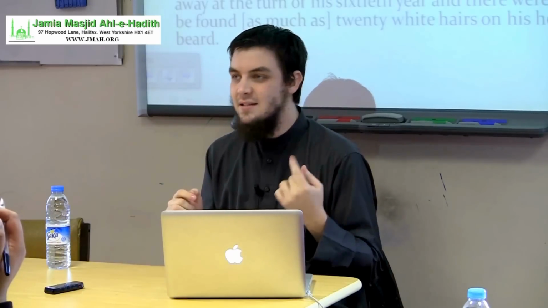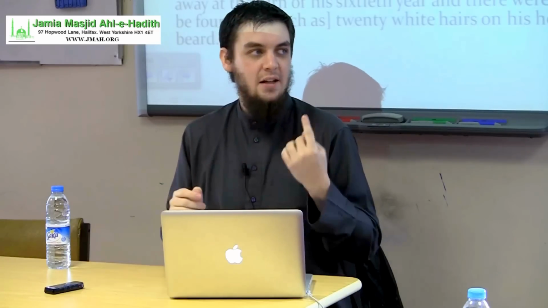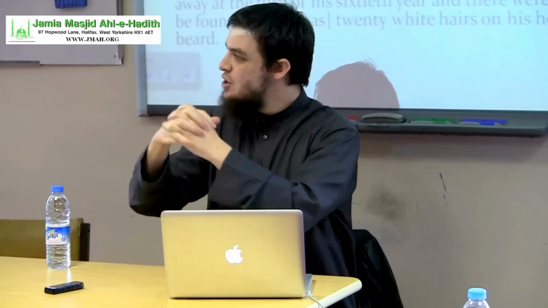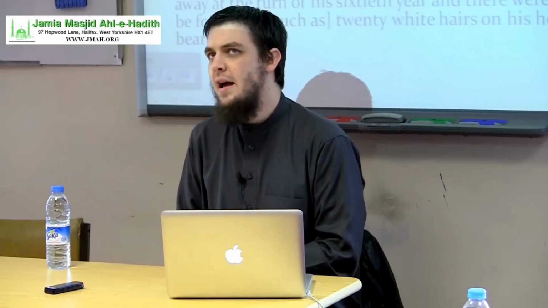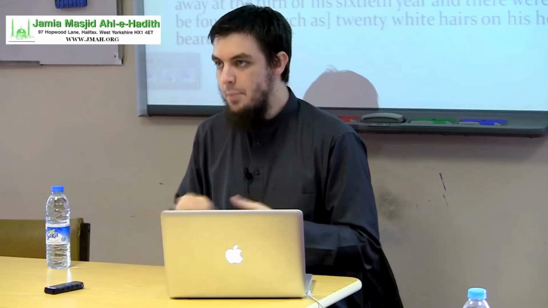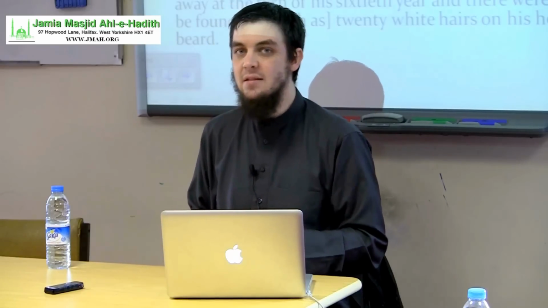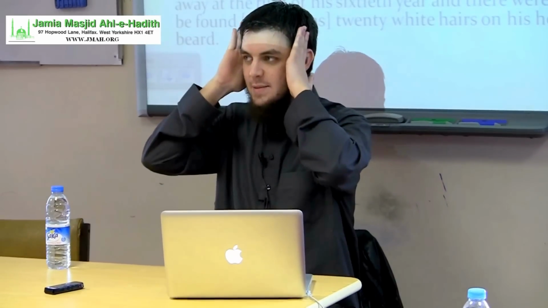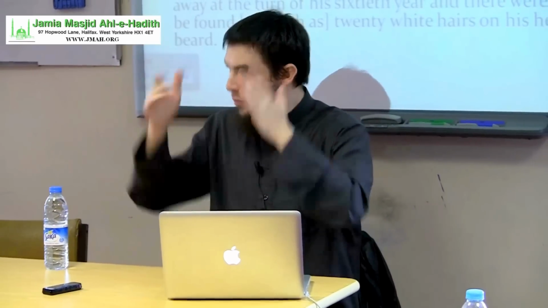Al-ja'at al-qatat is the word in Arabic. Al-ja'at al-qatat is hair that is so curly that it tangles into each other and bits of it hang over the others. Not afro, but even amongst Middle Eastern hair, it's so curly that the curls wrap around themselves. And a sebit is hair that's so straight when it hangs down, it looks almost like it's been straightened.